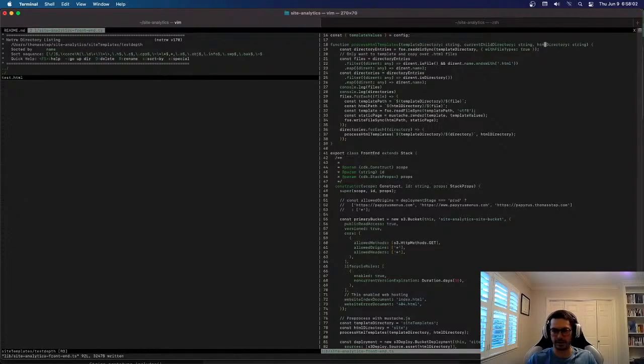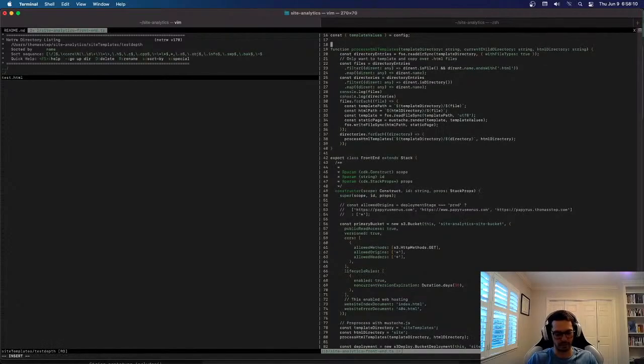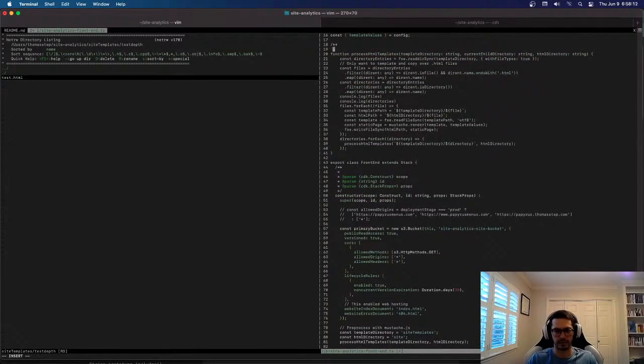Okay, I don't know why I decided to change those names when I did, but so we have the template directory, and that's where it starts. I'll take notes here. Template directory is the root. Root is the top level directory. All the templates are stored.